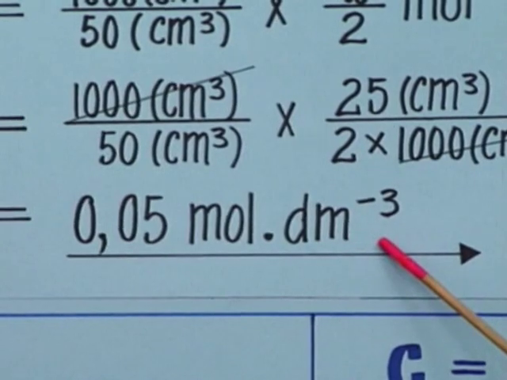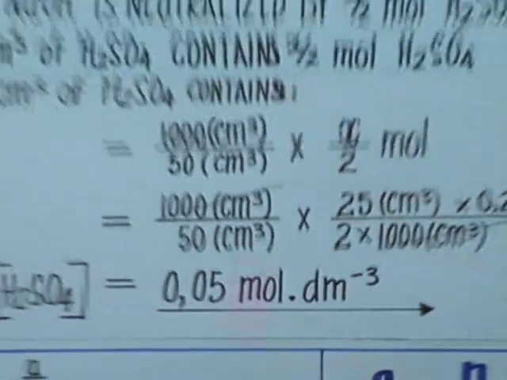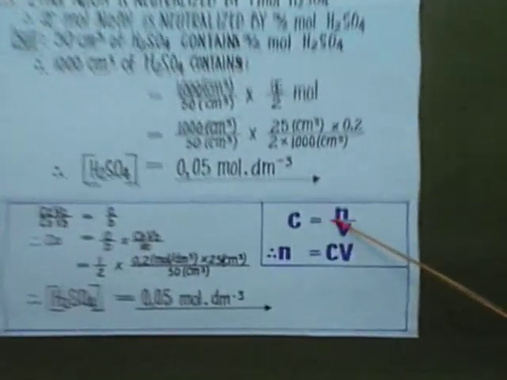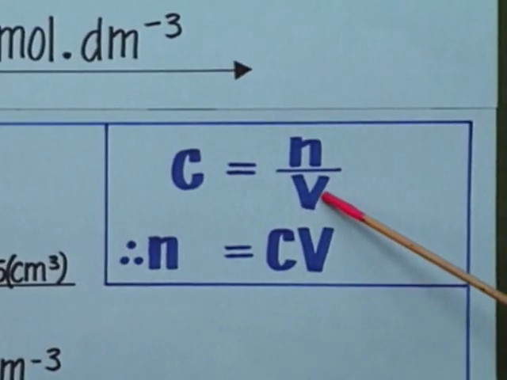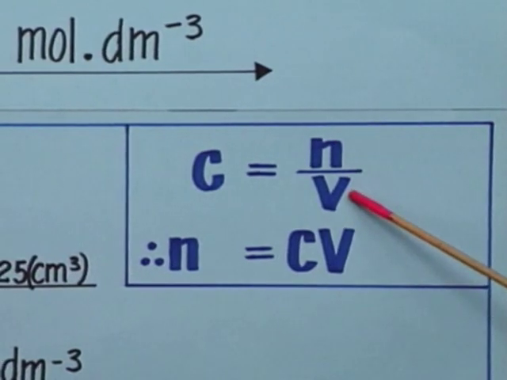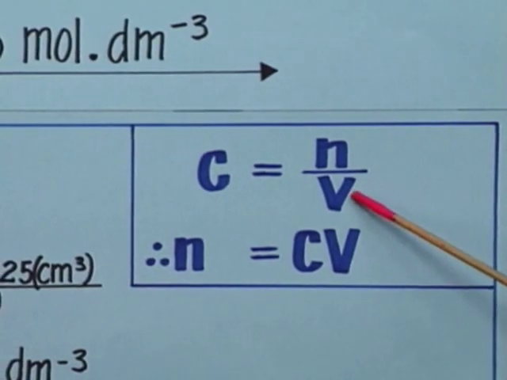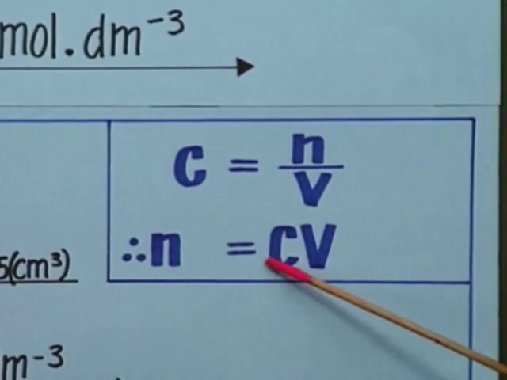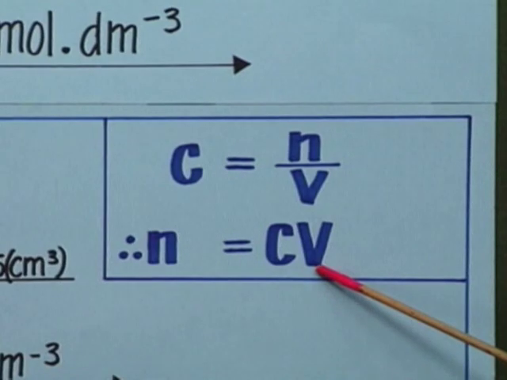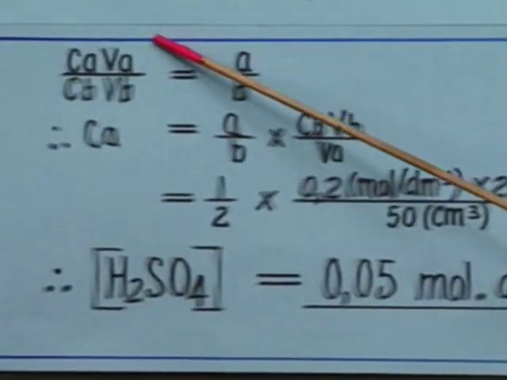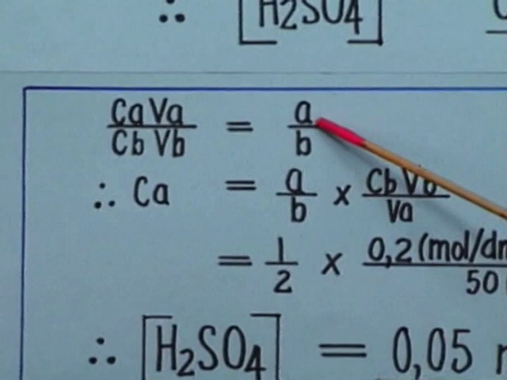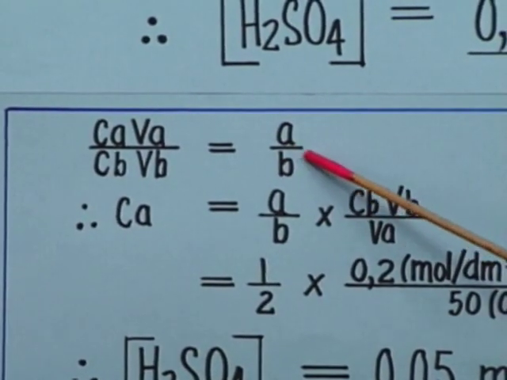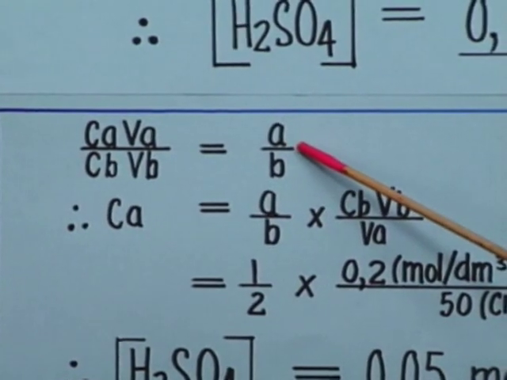per cubic decimeter. This whole calculation can be done in a much more simplified way if we remember that concentration is given by the number of moles per unit volume, or the number of moles divided by the number of cubic decimeters of the solution. If we change the subject of this formula, we see the number of moles is the product of concentration and volume. So we get this formula here, where the A on top is the number of moles of acid in the balanced equation. And the B? And that was 1 in this case, right?